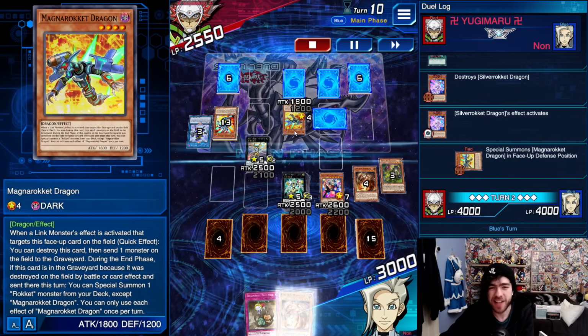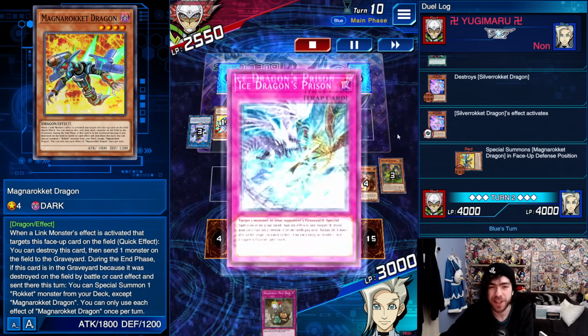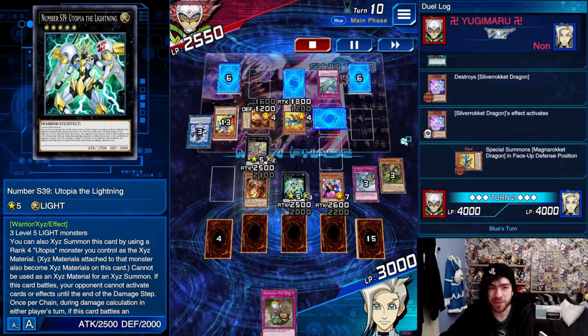Alright, he puts this thing in attack position, which makes things nice and easy for me, so I can just swing in Utopia for lethal damage.